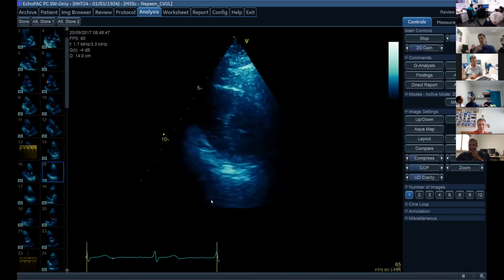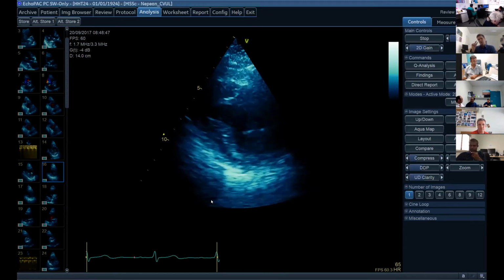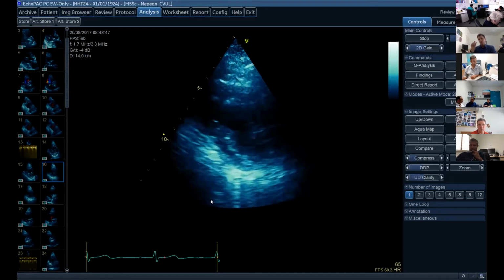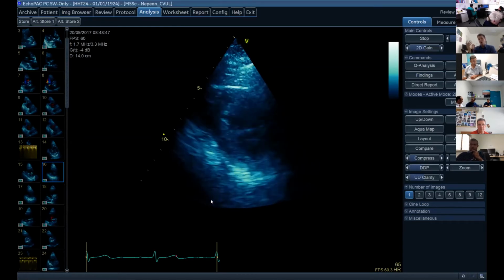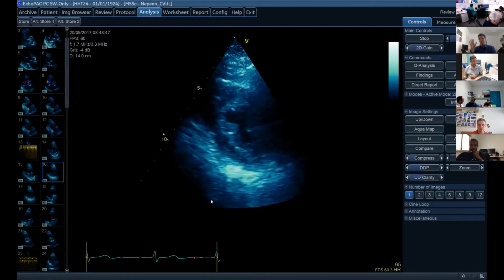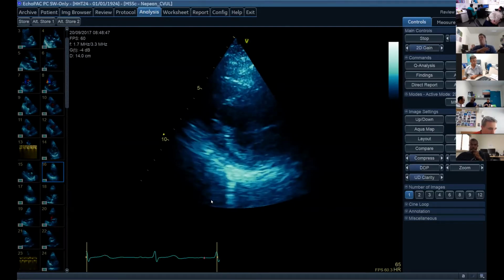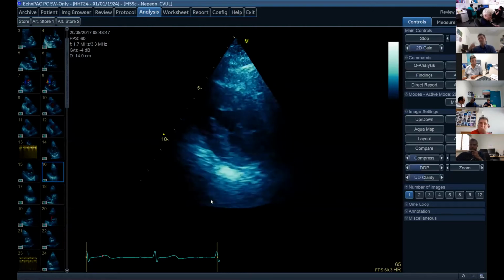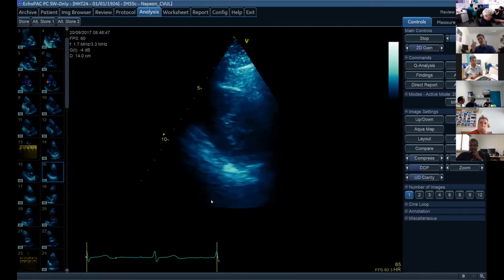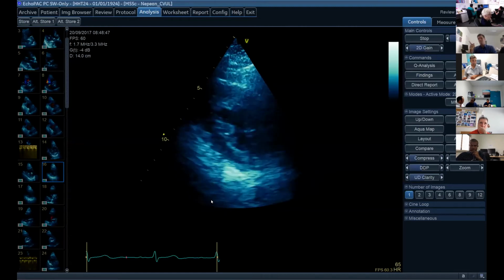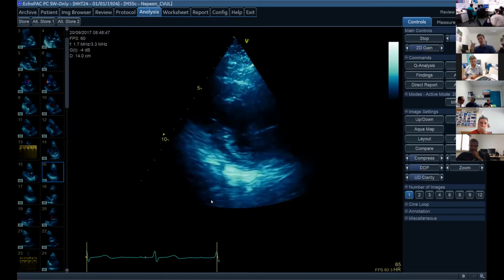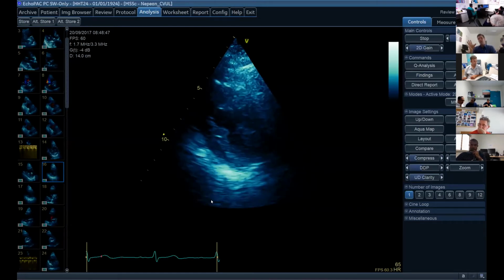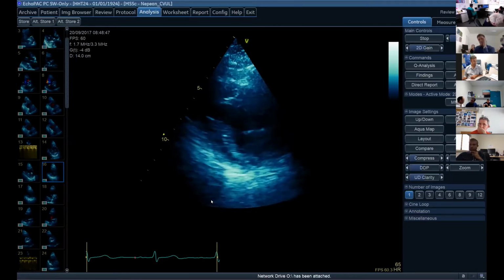Really nice. So if we've got a low stroke volume, you think we might get a lower gradient if this guy is horrifically underfilled. Is that what you're saying? Yes, that's a possibility. Fantastic. And now take me to the other end of the spectrum. Let's say he's in vasodilatory shock and this left ventricle is going hell for leather. On the other side of the spectrum, what do you think we will get?